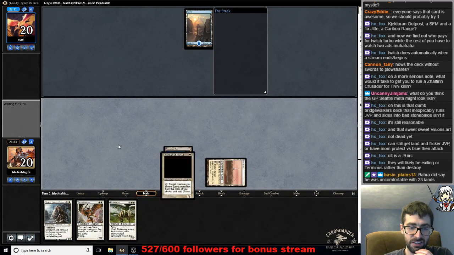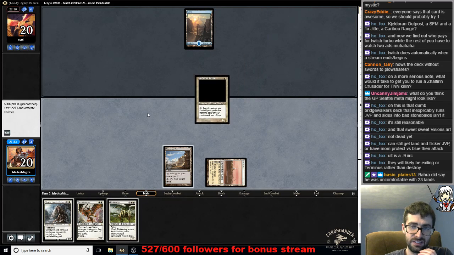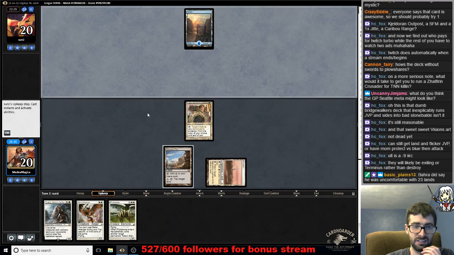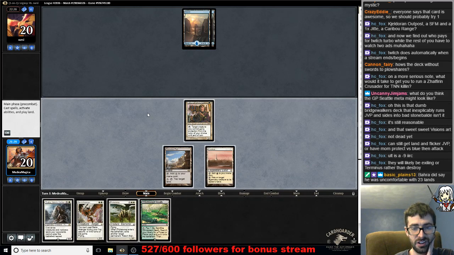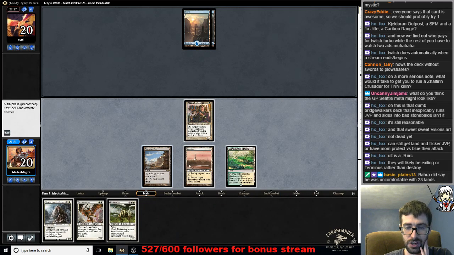We get to play Magic. Yeah, I think 23 lands is ambitious. I also don't know how I feel about that Rashadan port either. Or the fourth Rashadan port.